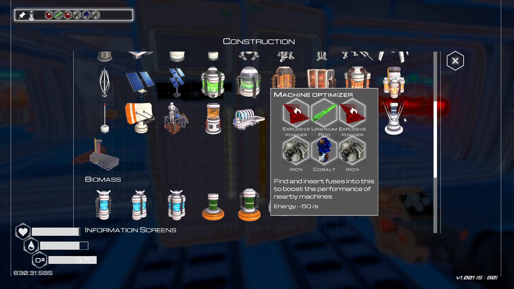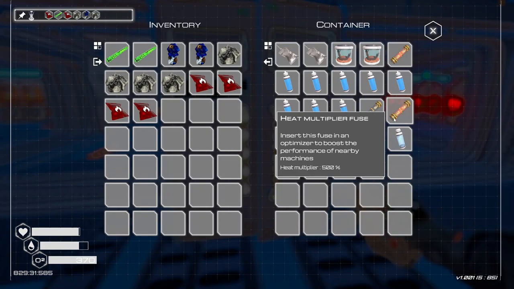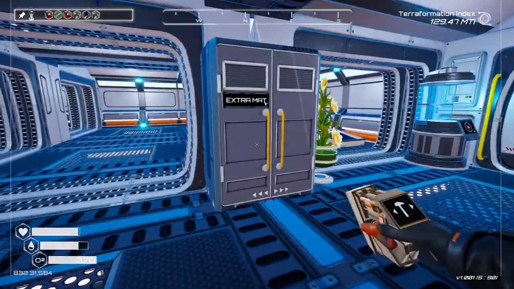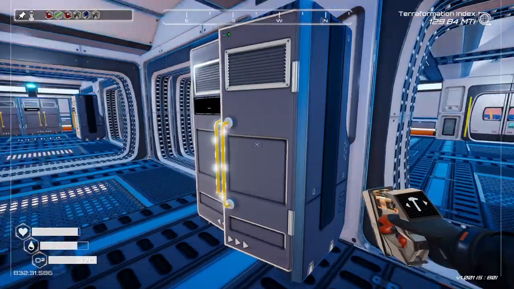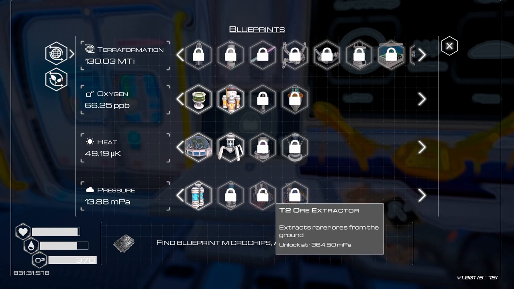Machine optimizer. So, 50 per second. Heat multiplier, pressure multiplier, heat multiplier. So we have heat, pressure. That's all we have. We have one for oxygen. Oxygen. Well, let's go with the pressure, because we need more pressure in here for sure, just to have access to better mats. I want to be able to mine for that goddamn super alloy and for the rest of the stuff that I need. So this will be a better option, and after that this one.